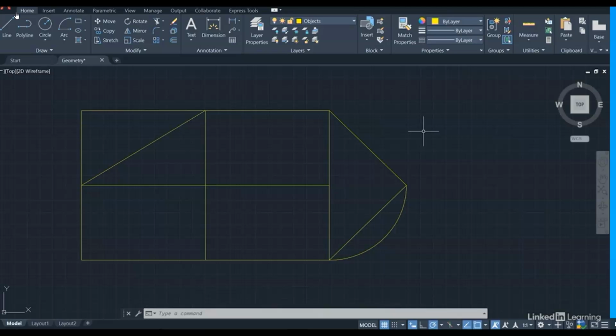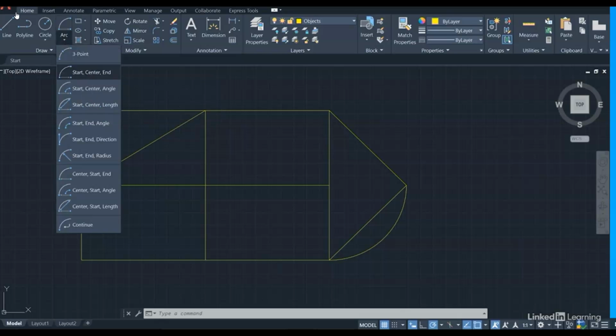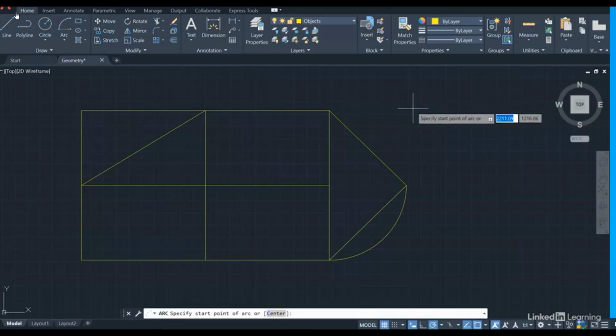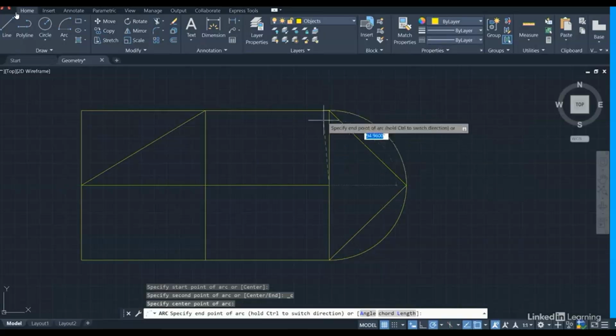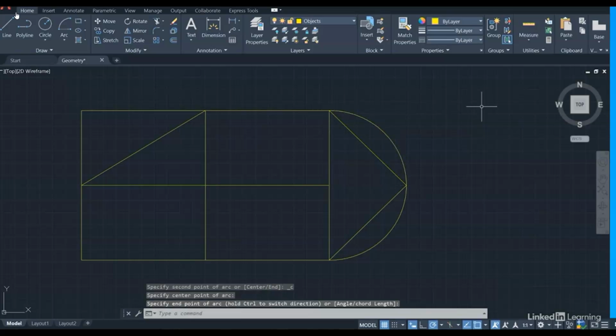And then what I'll do again is press spacebar or enter to start a new arc command. Would I do that though? You've got to be careful there because it won't repeat the exact same arc command. Make sure that you want your start, center, end. So my suggestion here, maybe don't use the spacebar or enter, but go back to the arc command and pick the one you need. Because you might have been using a different one, it might default to a different one. Just be aware of that one. So start point of my arc this time, starting here, center is there, end point is there. 3 clicks, and there's my second arc just there.